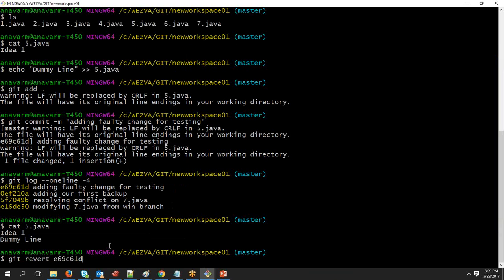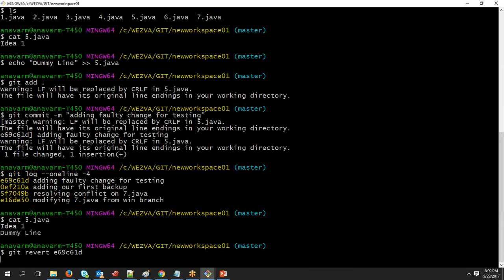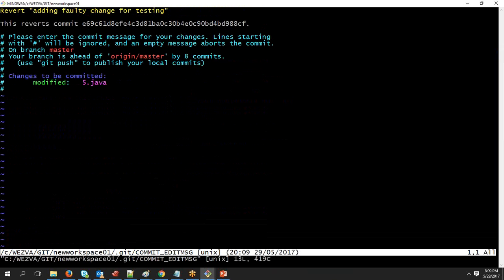Okay, so with this, if you enter it now, it will ask us to enter a commit message. That is because internally the revert is going to create a new commit with the reference of the modification. So that is why it is opening a file and asking us what message we want to give. By default, this is the message that it puts. As of now, I'm not interested in giving any more messages, so I'll just save it as it is.